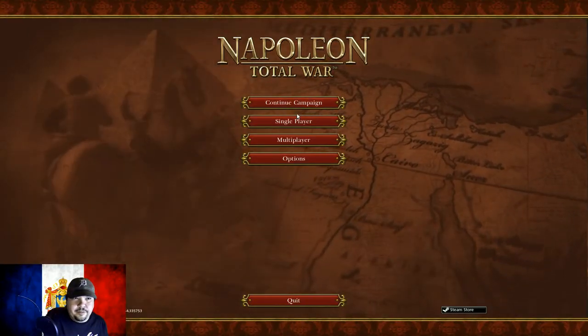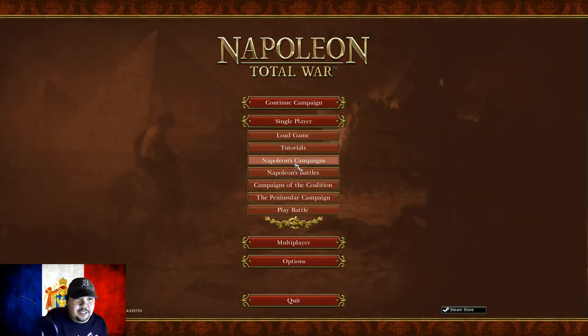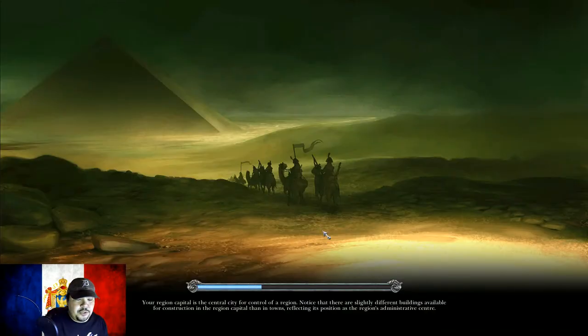All right. So, we are going to do a single-player campaign. We want to do Europe, 1805, starting during the war, the Third Coalition.